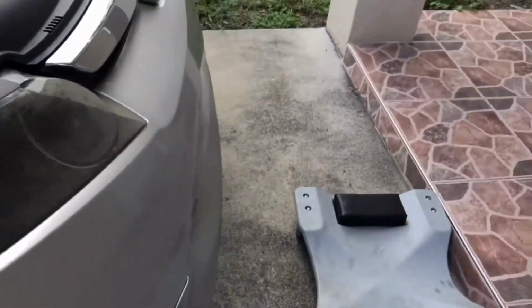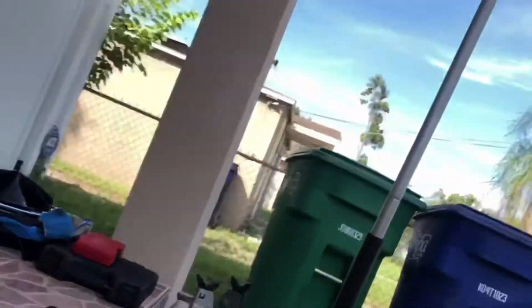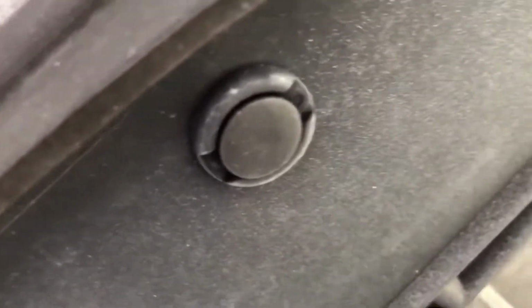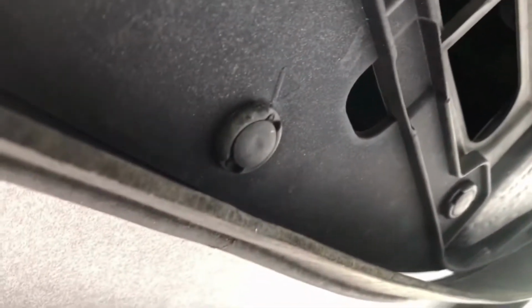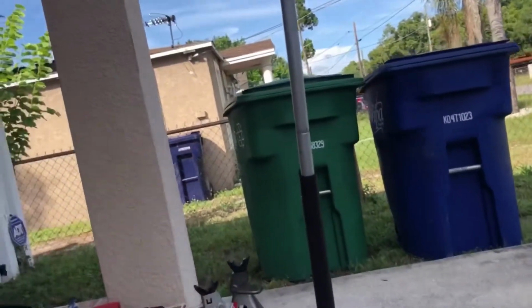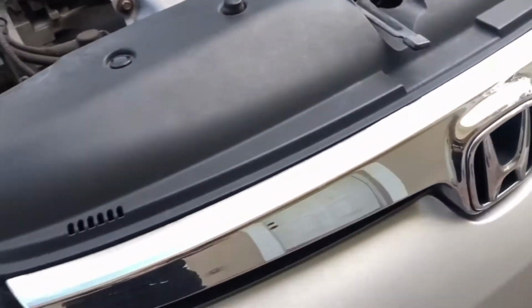And then you have to go on the bottom, and on the bottom there are a lot more other screws. Let's go ahead and check. Alright, so, well, not screws, plastic. It's a lot of plastic to be involved here. So you basically have to remove all these clips. You see that one right there? You have that one over there. You have to remove this one, this one, that one. You have to remove all the clips that you find on the bottom right here, okay? So you're just gonna have to remove all these clips all the way across. Just remove them all. Once you remove all those clips, don't forget about that one. Then basically the bumper is gonna come off once we remove the additional bolts that we have to remove from the front, which I'll show you in a second, so I'll be right back.